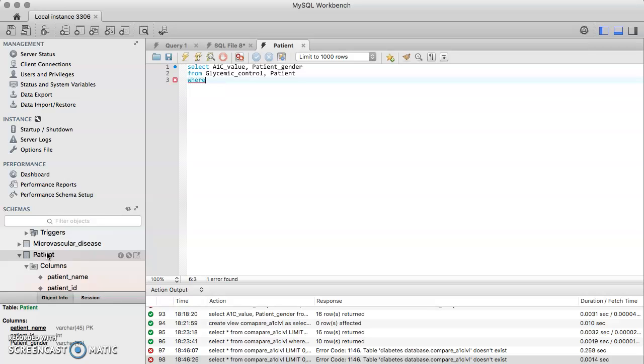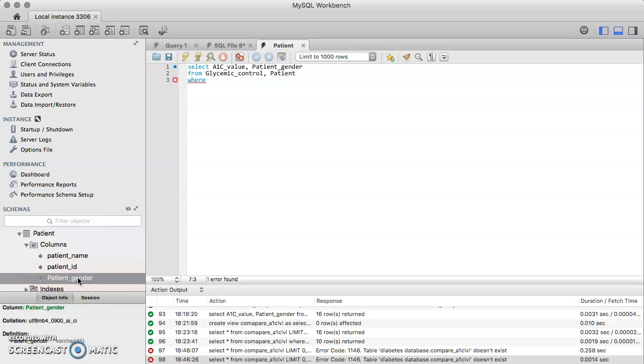Where patient gender will be equal to female.